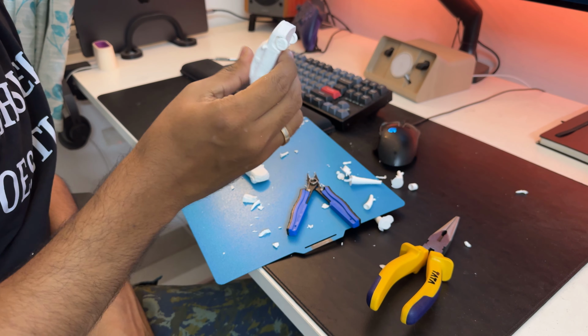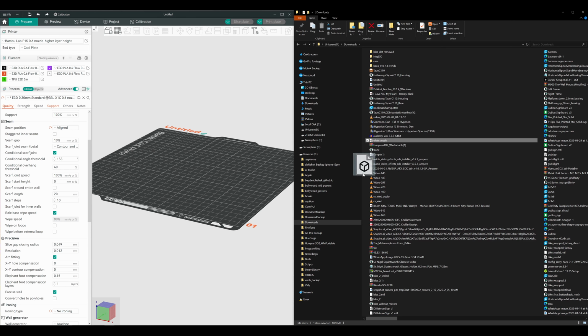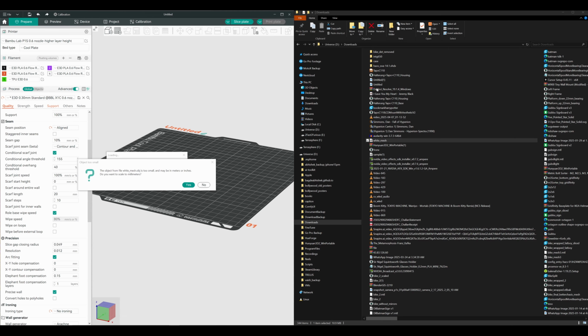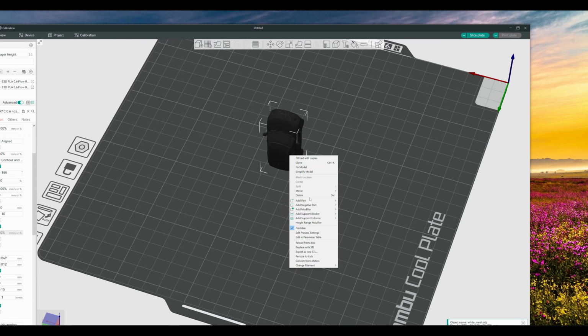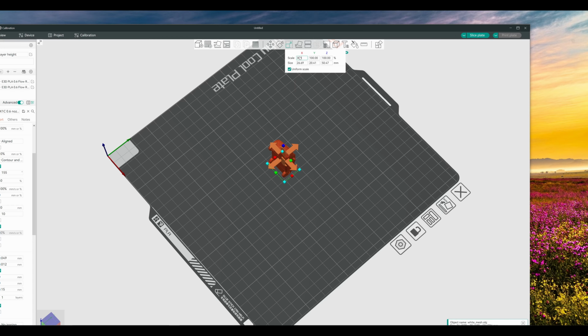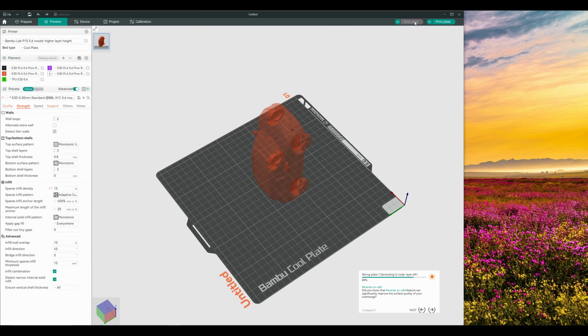So I tried to identify which model was which by printing something, but I severely misjudged the size with which I was printing. Anyways, after doing a quick comparison, I decided to print a larger version of the Hunyuan 3D model. Let's get this model into Orca Slicer. For the final print, I'm thinking of using the red filament. And let's also scale this up to 300%. Perfect. That is a much better size.